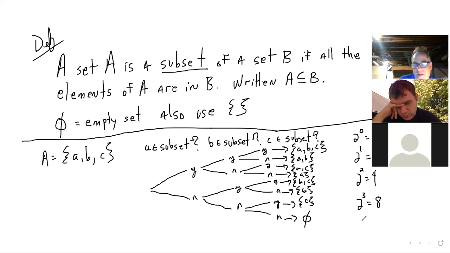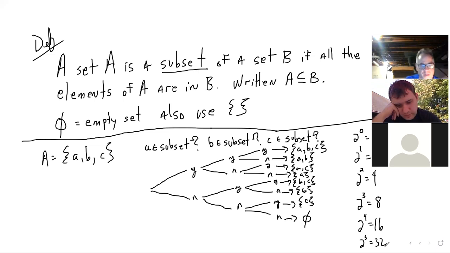So if I said I could continue on without writing it all out. If I had 4 elements, notice there would have to be 2 branches off of each one of these. And so I went from 8 to 16, or 2 to the 4th. There would be 16 subsets. If I had 5 elements, it would double again, 32. 6 elements would be 64. 7 elements would be 128. 8 elements would be 256. It doubles every time, but it's a power of 2. It's 2 to the power of the number of elements within the set.